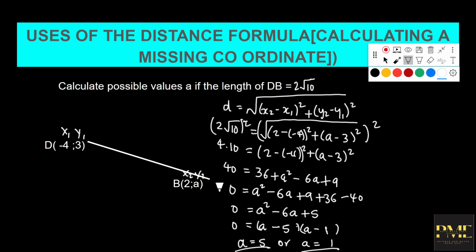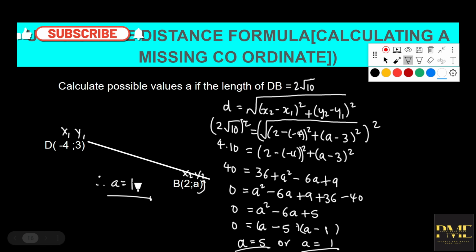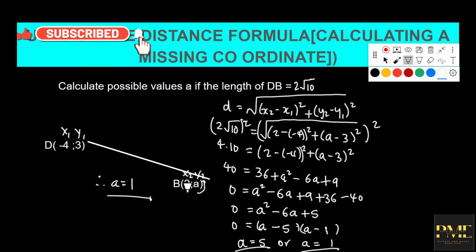So here's our line. We see that a represents the y-intercept, so it represents y respectively. Since our y is 3 over there and our a is below that y, it means a cannot be equal to 5. So therefore a in this case has to be less than 3, and therefore it is equal to 1, respectively.